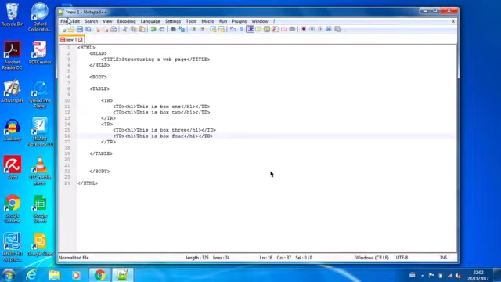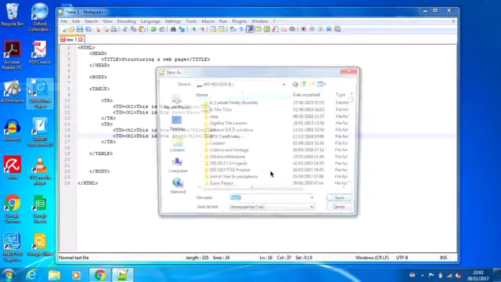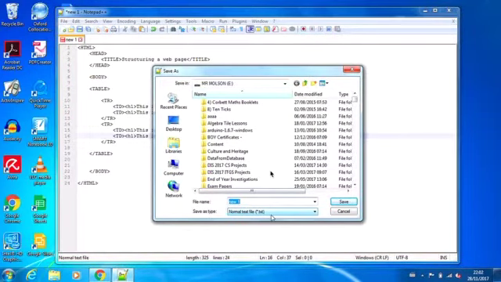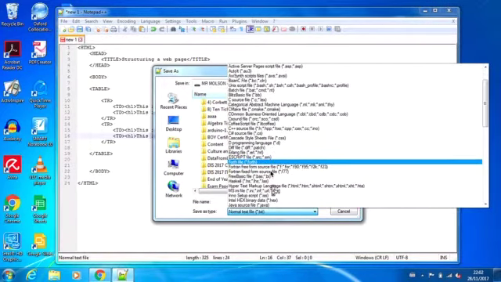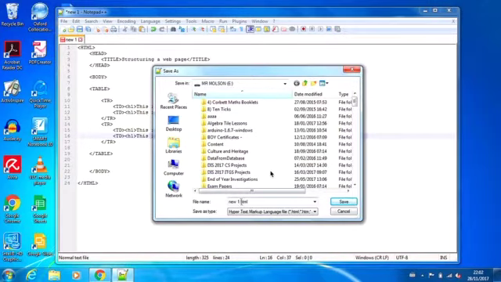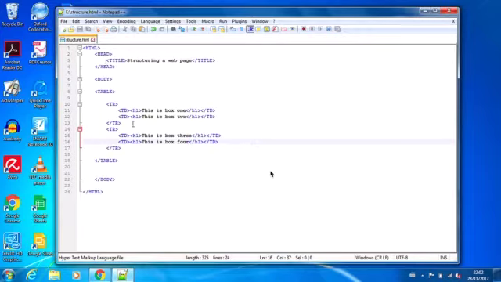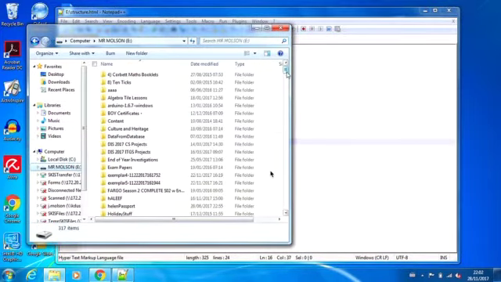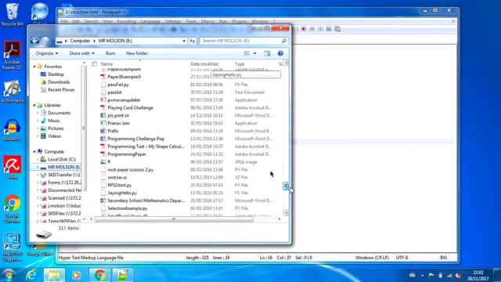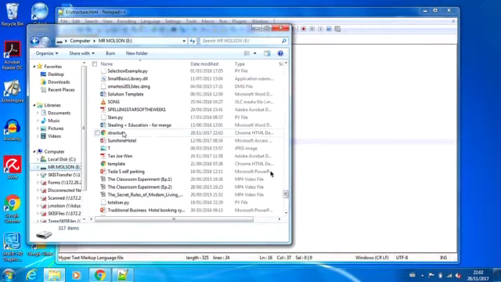All I need to do is exactly the same thing, and just to make my life easier, I'm going to copy with Control C and paste with Control V. I've just copied and pasted, so I've now got another row just below. Again, this is going to become box 3, just so you can see the different boxes, and this is going to become box 4. So what I should see when I save this and open up my web page is a table with 2 rows and 2 columns, and they should say box 1, box 2, box 3, box 4.